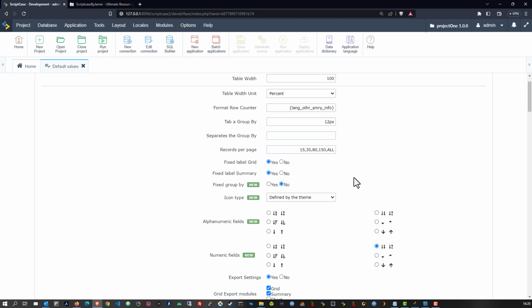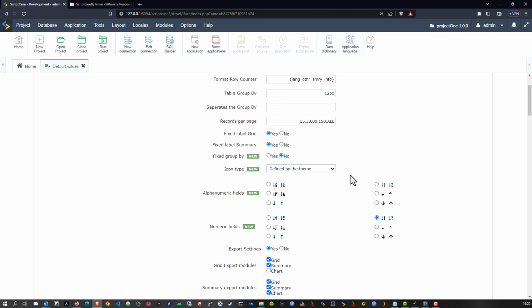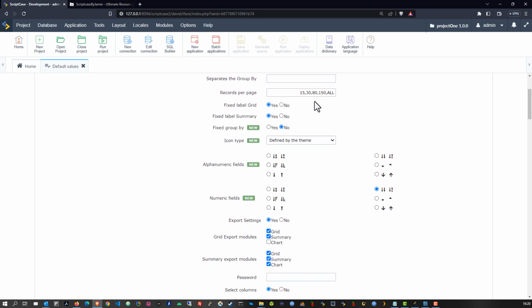Okay, so to be sure that some applications or user front end applications where general users can go all, I like to add all for administrative purposes. And yes, I think it's better just to have it there and then the option to remove it than to add it all the time and to have to remember, oh, I need to add it, when really in a lot of cases, I generally like to have it there. And of course, you can customize that on an application basis. So in this case, I will say 150 and all. Now, why did I go 80, 150? Who knows? Okay, so fixed label grid, fixed label summary, we'll leave those as yes.